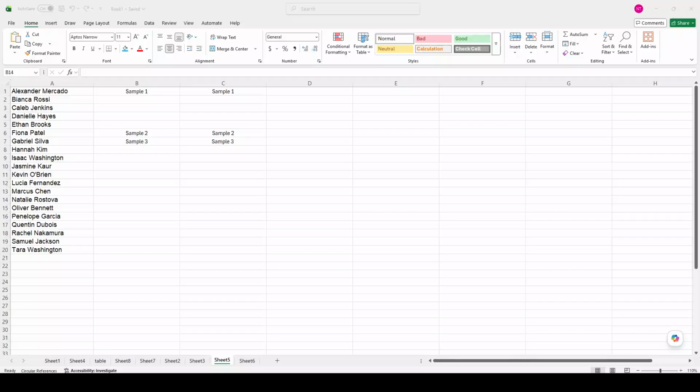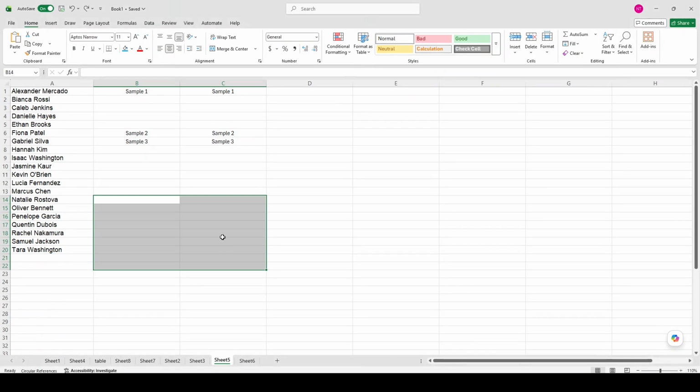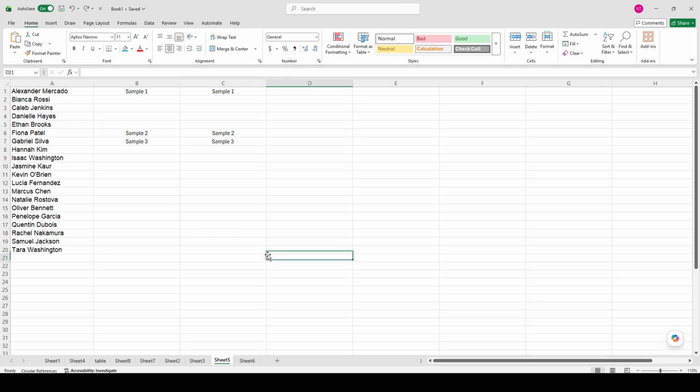In today's video, I am going to teach you how to shade cells in Excel. Shading cells is a simple way to make important information stand out and make your worksheet easier to read. It can help separate sections, highlight headings, or draw attention to key values. Once you know where to find the Fill Color tool, the process is very quick.